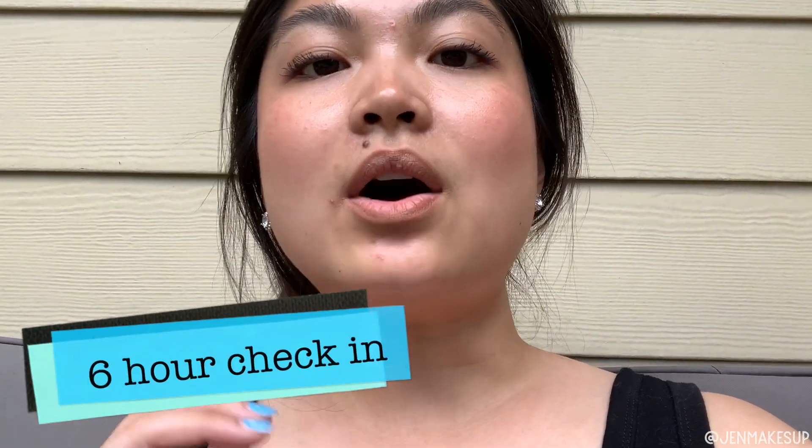It's been about six hours now. I had some drunken noodles for lunch — Thai food, quite greasy — and about a half hour ago I had a large cup of bubble tea. I feel like this is turning into a food diary, but this is no reapplication, six hours of wear. You can see it is wearing on the inner half of my lower lip and has sunken quite deep into my lip lines.